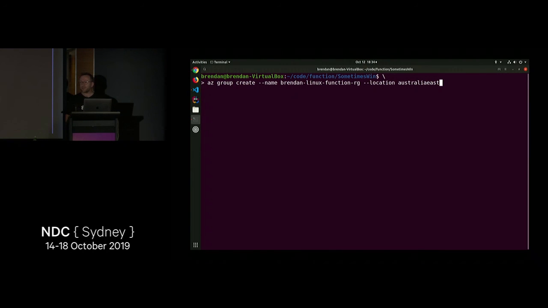All right, so we've created an application. We want to put it up on Azure, sorry, not Linux. We've got it running locally. How do we go and put it on Azure? Let's go and create a resource group for it to go into. So bang, up it goes. Sorry, that's creating the resource group.